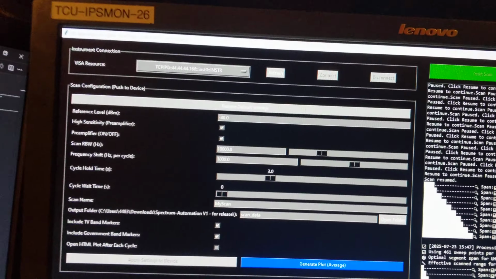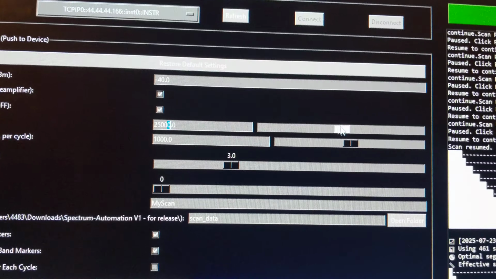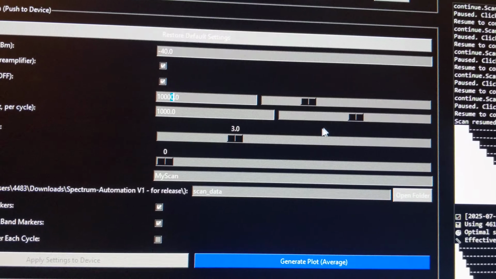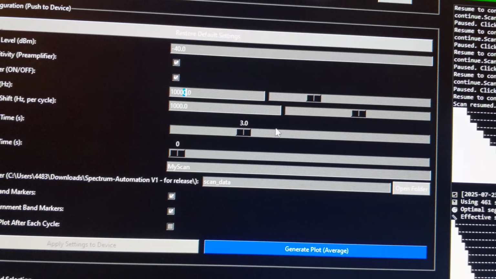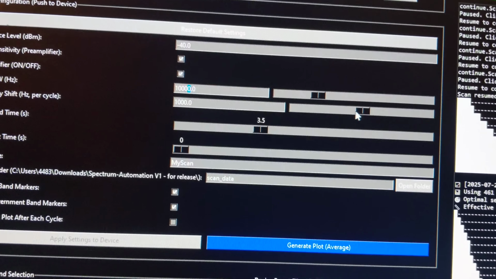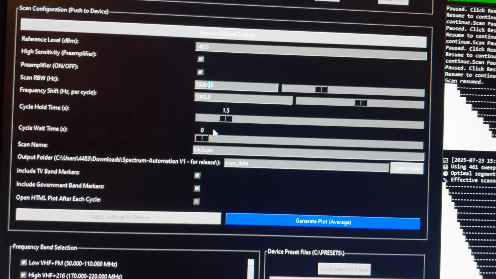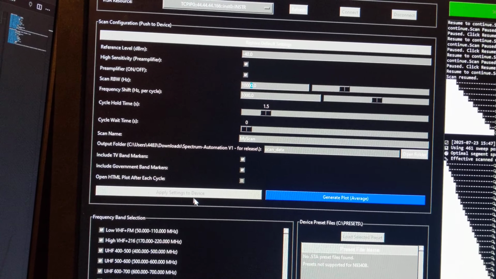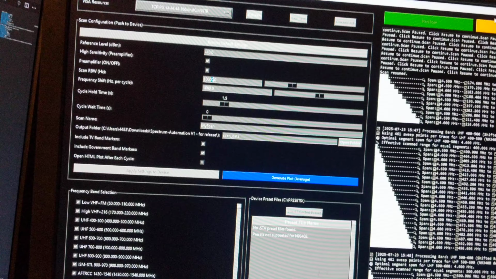Couple other things. I wanted to limit the choices of scan bandwidth. So, you can put any number you want in here, but I made it a slider so it's a little bit easier to choose. Same with frequency shift, just kind of like common frequency shifts. Same with cycle hold time. It's just stuff like if you give unlimited choices, you'll have unlimited problems. So I bound my problems. Then I have restore defaults.